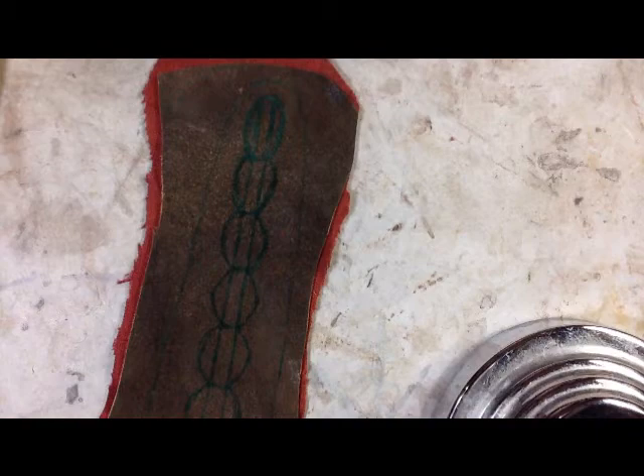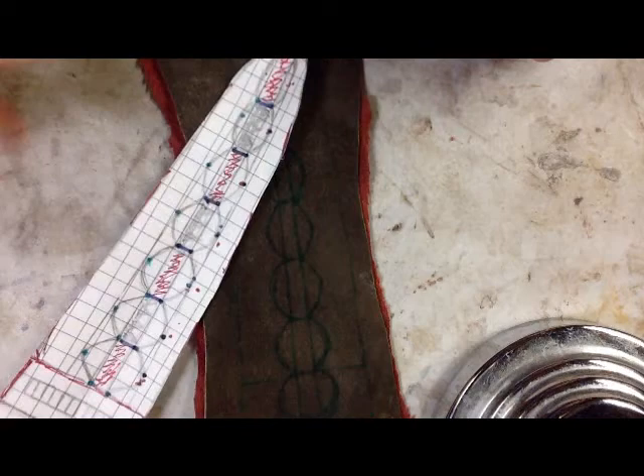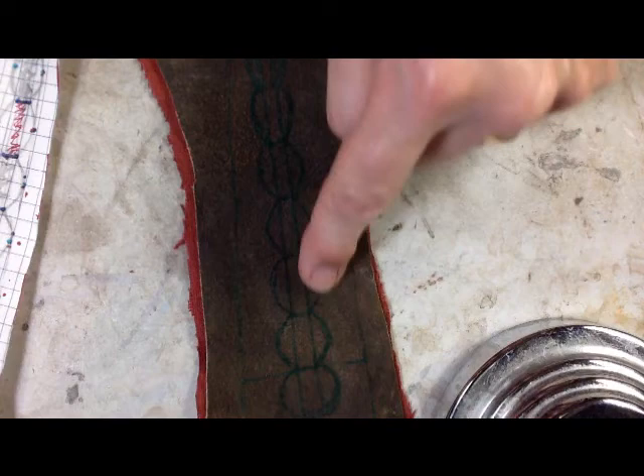After gluing on the linen back I trimmed off the excess, just to make it a little easier to work with and give you a nice firm piece. I like to allow that to dry for maybe an hour or so. Then the next step is we will start doing the zigzag quill work. I'll be showing you a couple different techniques to incorporate the black and white quills, and after we do the center section we will do some roping.